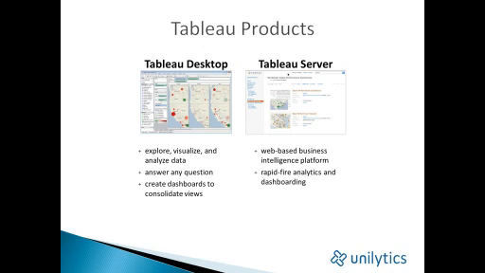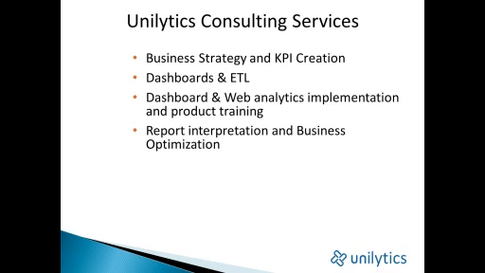And they can do all kinds of drill down on those interactive dashboards. So some of the services that Unilytics provides is business strategy. Also, we do a lot of work with organizations establishing actionable KPIs. We think this is something that's often missed. And so we spend a lot of time with clients looking at what drivers and what business metrics should be looked at in order to really further the business.